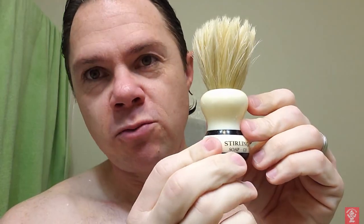I just proved to myself that I can do it. Let me do a quick little recap for you. All right, Sterling boar brush. Guys, you have to get this brush. If you're in the market for a boar brush, look into this one for sure. Can't beat it for the price.